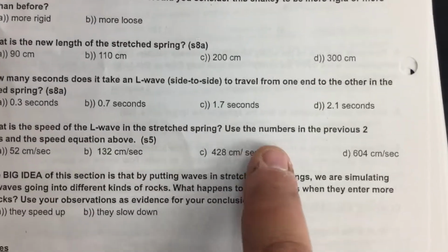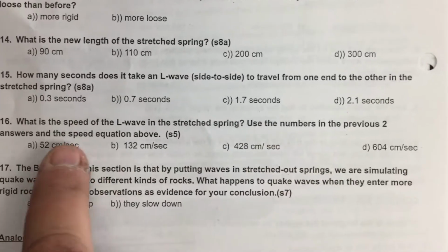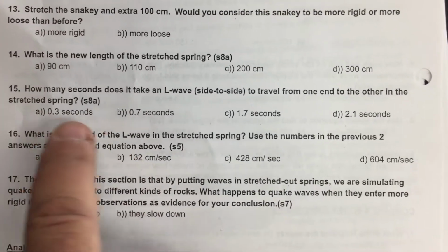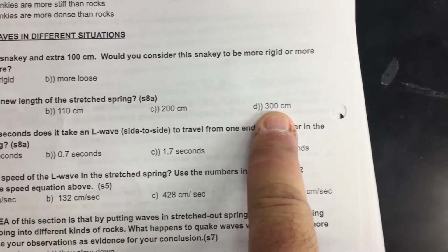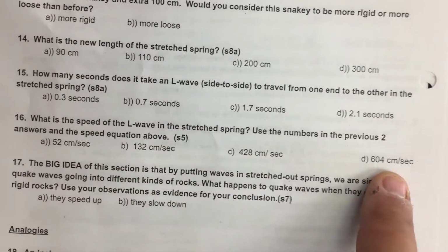What is the speed of the L wave in the stretched spring? Use the numbers in the previous two answers and the speed equation. So use one of these four numbers, whichever one is closest, plus our new distance of 300. And you'll get one of these numbers here.